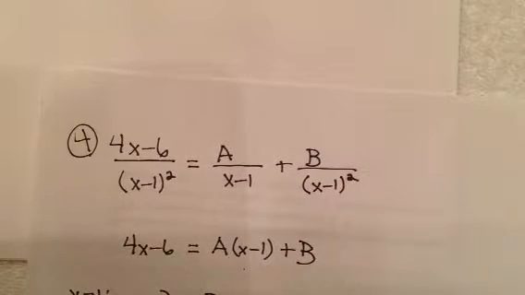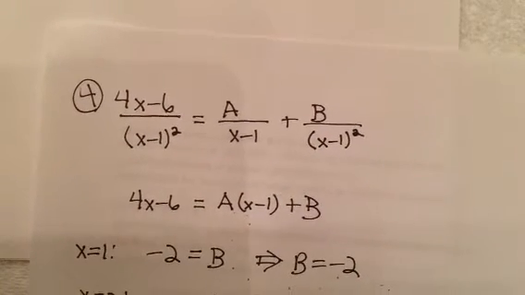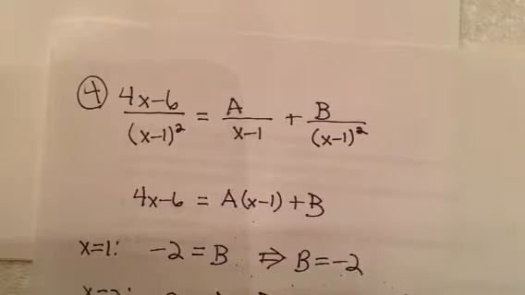And there is only one zero that we can utilize, and that is going to be from x minus 1, where we can set x equal to 1. And so we'll go ahead and use this zero. Setting x to 1, 4 times 1 is 4, minus 6 is negative 2. 1 minus 1 is 0, which will cancel out A, and then we have plus B. So we have negative 2 is equal to B, and thus B is equal to negative 2.